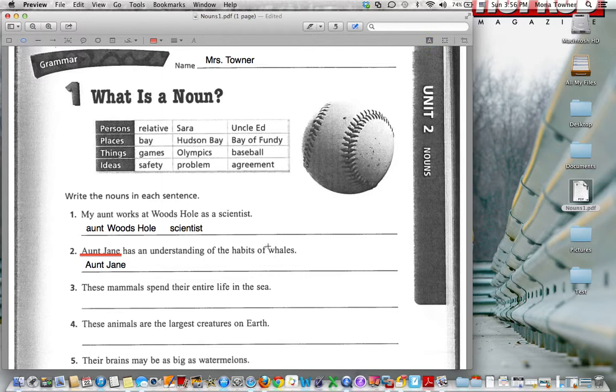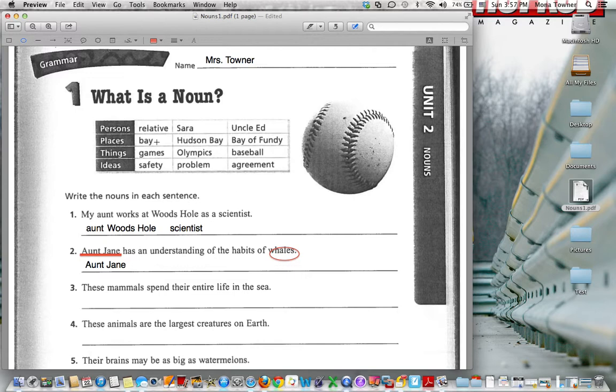There we go. Now I got the crosshairs. And there, I'm just going to go around it like that. Okay. Now, if you don't do it right, you could Command Z and do it again, because maybe if you get too close to the word on the top to start with, you won't get it right away. But even if you turn it in like this, your teacher's going to know you meant whales. Okay. So you'll get better at that as you go.